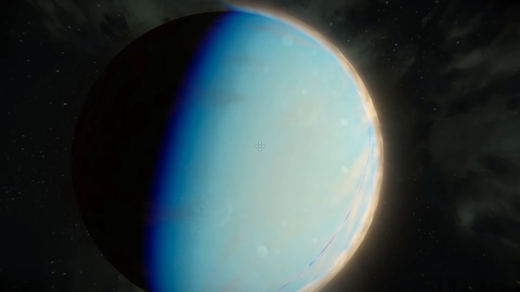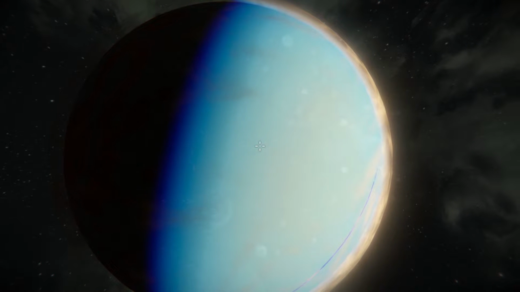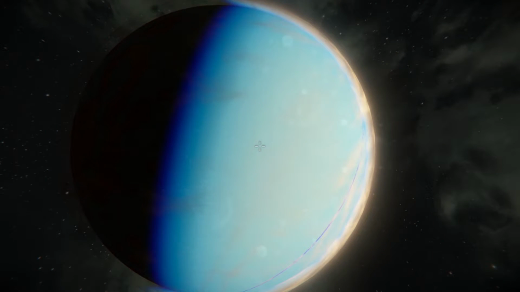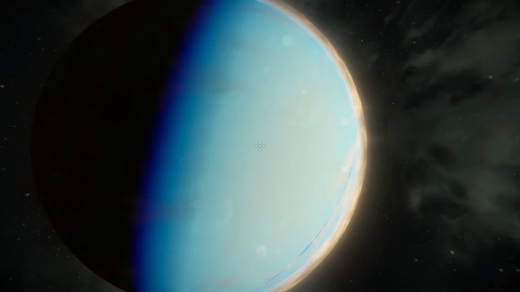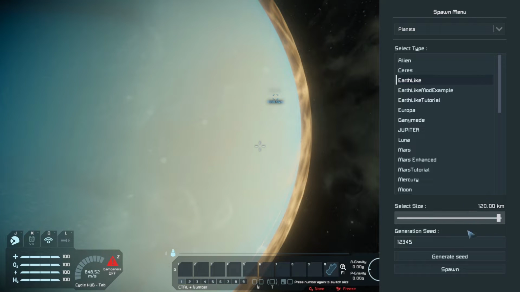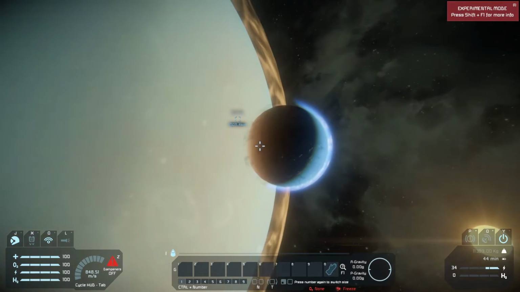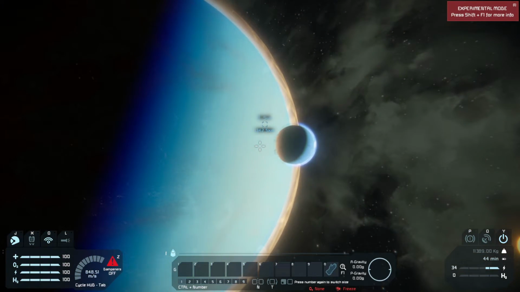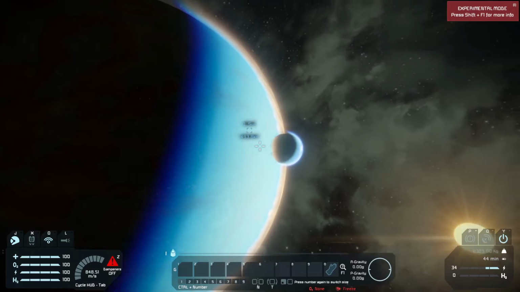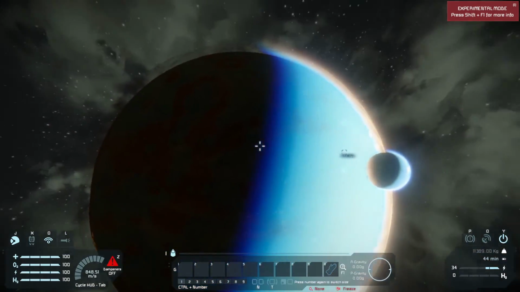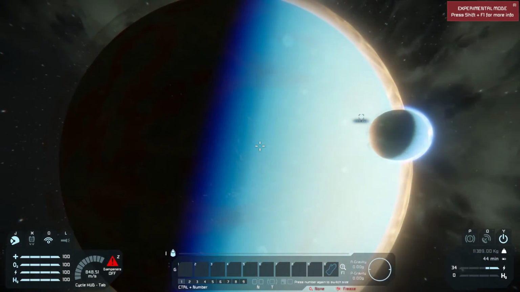Now that's about 11.5 times larger than the normal planet in Space Engineers, the normal Earth. And in fact, just to show you guys, I'm going to plop a random Earth in here, the normal sized Earth, and I'll spawn it right next to this, so you can see what the difference in size is for 11 times larger. So yeah, that's what that is right there. That's our sun in this system. That's what we're going to be using as the reference point.